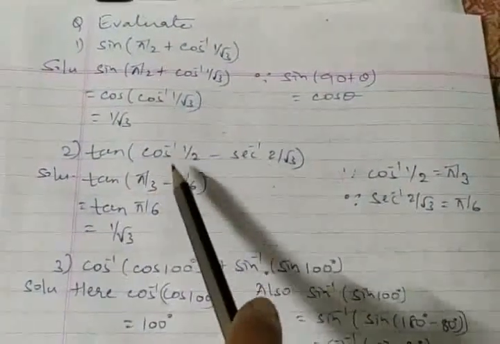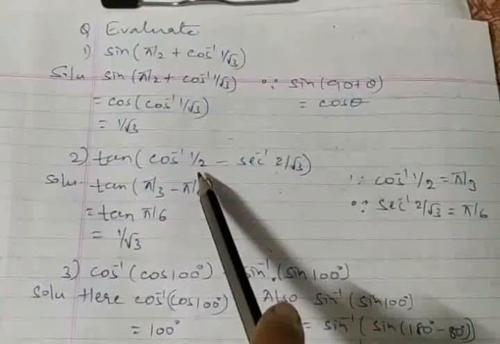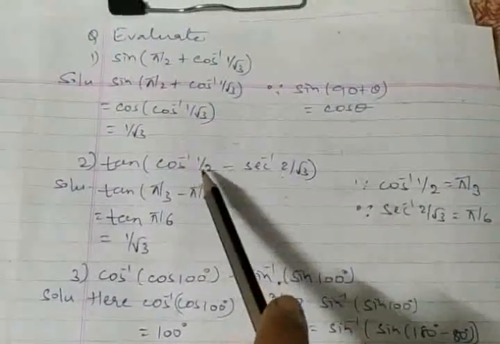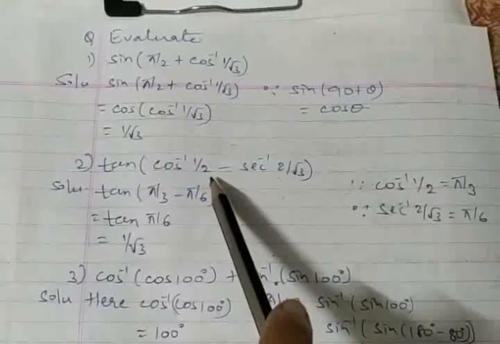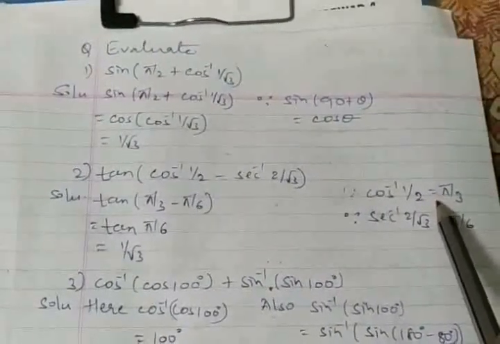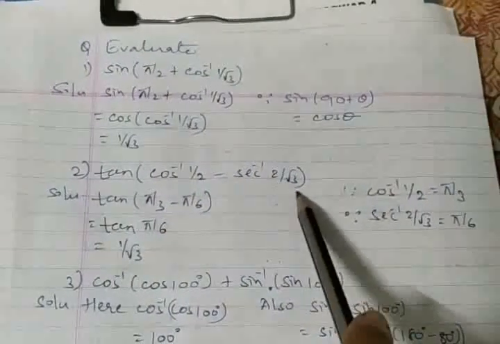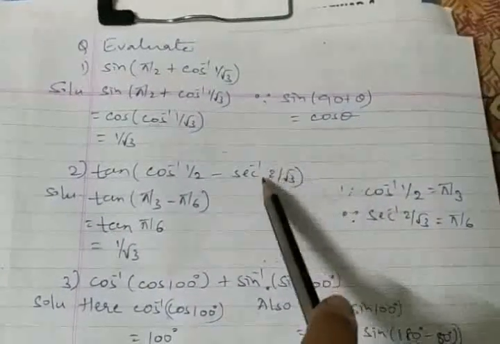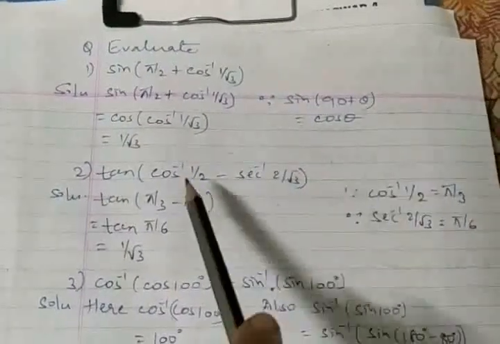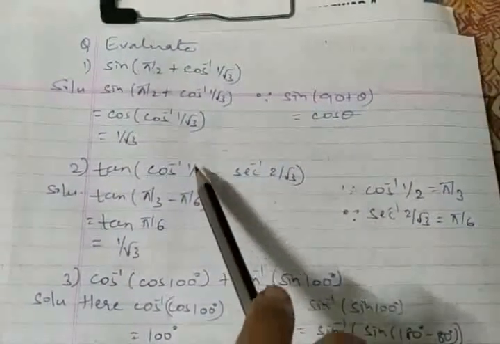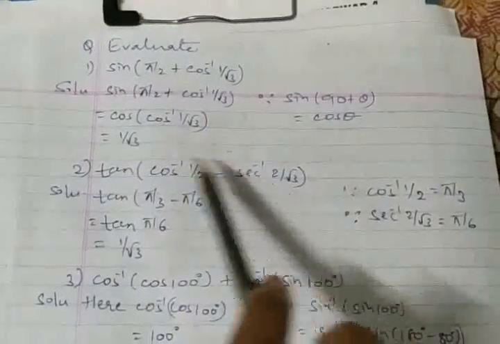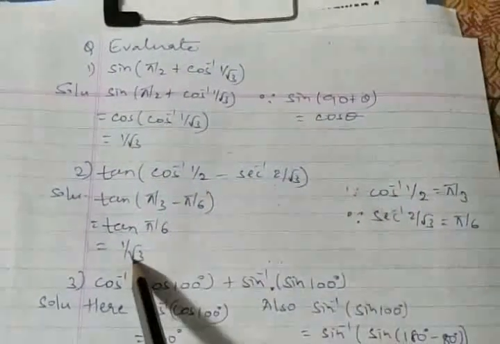Next question here: it is tan(cos⁻¹(1/2)). Do we know the angle for this cos inverse 1/2? If you know, then you write. If you don't know, then say it is an alpha, say it is beta. But cos inverse 1/2, we know it very well. The angle is π/3 in radian measure, or I can say 60 degrees. Sec inverse 2/√3 is same as cos inverse √3/2, and for this I should say 30 degrees or π/6. Wherever the angles are known to us, we put it back here. Back again a triangle. Find out tan, then come for the tan of α - β compound angle formula. We will get the same answer 1/√3. And the method is lengthy.